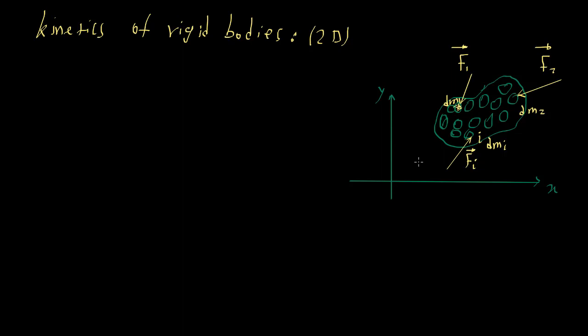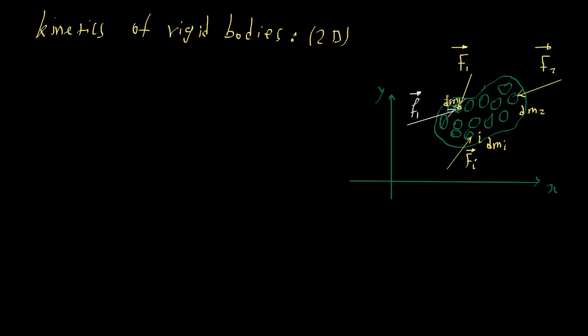We also have internal forces between these particles. So each of these particles are just interacting with each other, and we have internal forces between them. So I can show the internal forces with a small letter f. So let's say this is dm1, and we show the internal forces due to all the other particles with a small f1. So this would be f1, the sum of all the internal forces that are acting on particle 1.